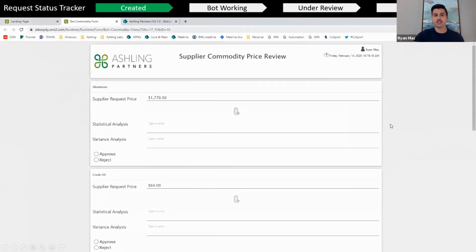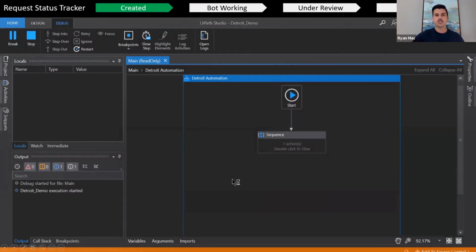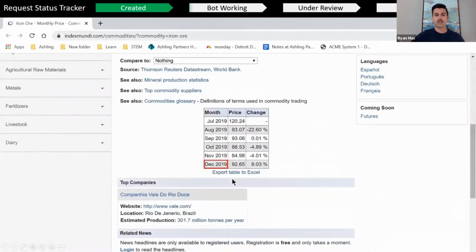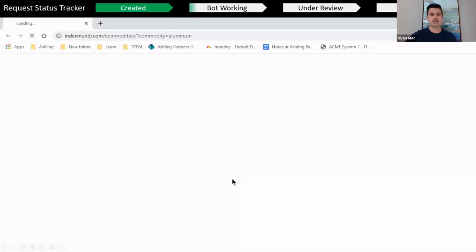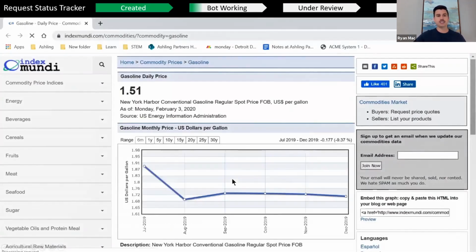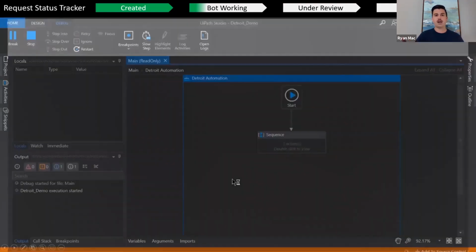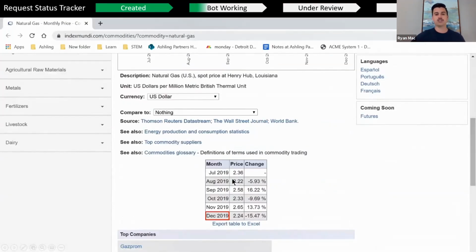This is just sort of an interim step to see how it looks after being submitted. So you see there was the request information and then not a lot of information there. The bots are now taking over, right? So the bots, via the workflow, know this request is assigned to them, and they're going out to standard indices and scraping data on these commodities to find out the average pricing for this time frame.